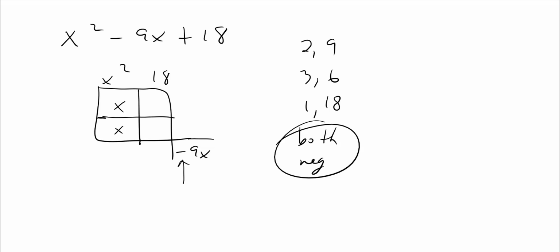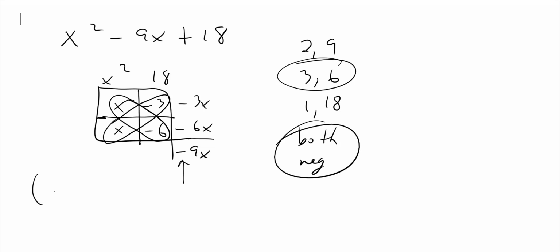Okay? And then you kind of look at yourselves and say, well, what adds together to give me 9? Or even, let's think about just positive 9. Do you guys agree 3 plus 6 is 9? Okay, so that means this is going to be negative 3 and negative 6. Okay, because negative 3 times negative 6 is 18. So if I multiply across, I get negative 3x. Multiply across, I get negative 6x. There we go. Negative 3x minus 6x is negative 9x. We're done with the problem. x minus 3, x minus 6. That's my answer. Okay? Cool, and again, you can check it by FOILing it out. I'm not going to do that for each problem, but you can FOIL it out to check it.